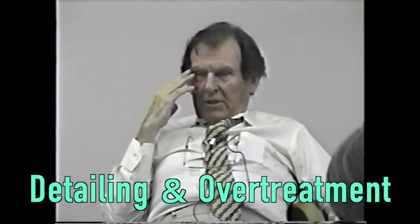Now we have to go in and detail what didn't happen with the natural plan or the natural scheme of the appliance. We have to overtreat. We have to set things in motion so that nature can do the final adjusting. And finally then we have to retain. This is all in the completion of the case. Probably even a fifth stage, and that is to monitor the case and supervise it in the next 10 years until the third molars at least are in or out.